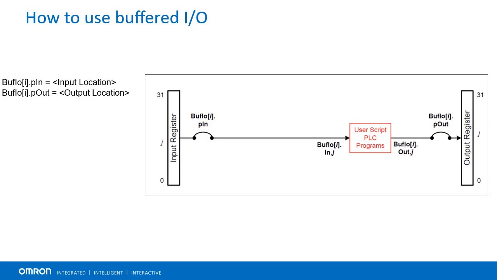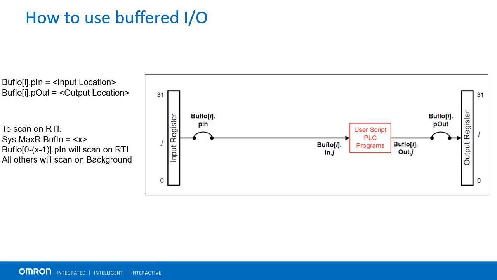Normally, each of these features takes significant PMAC code to implement, but by setting them up as buffered inputs and outputs, the firmware automatically scans them every background cycle. If they want some of them to scan on the RTI cycle instead, they can use sys.maxrtbuffin and sys.maxrtbuffout to do so. This will schedule the scans so they happen at a fixed frequency. It's especially helpful if the user is reading or writing to their I/O in a servo routine or foreground PLC.